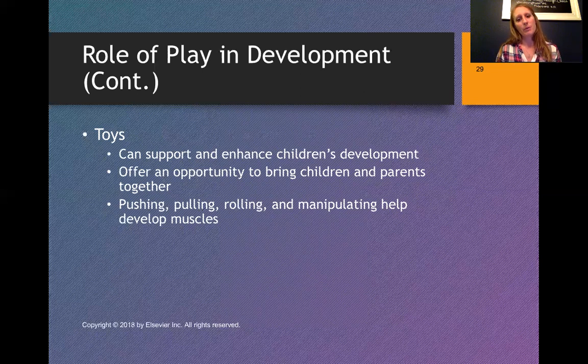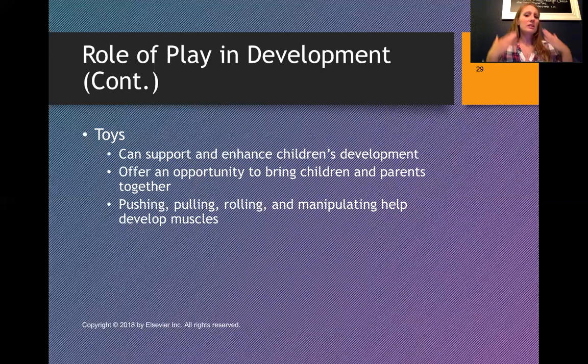Those walkers can tip over, so we want to caution parents about the safety of what it is that they're purchasing. We also want to caution them about the size of toys so that they're appropriate for the child. We don't want a toddler playing with small little Legos, right? Because they're going to choke on them. So we want to make sure that we're discussing those safety items so that it's at the parents' forefront of their mind when they're shopping for toys for their children.